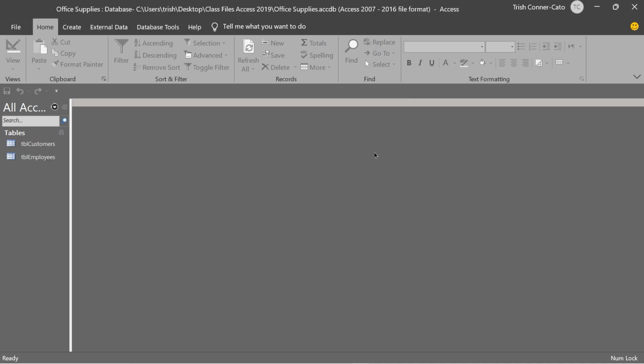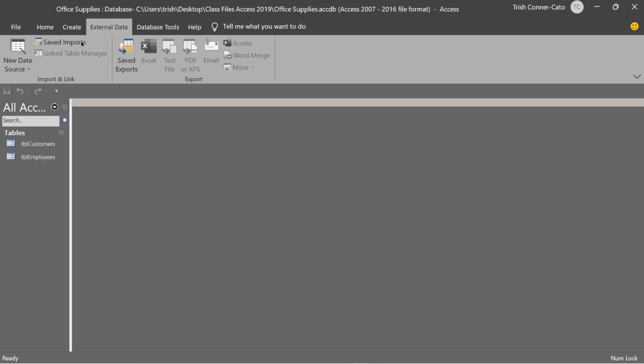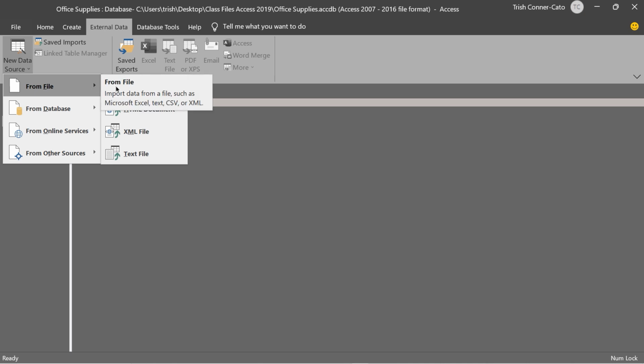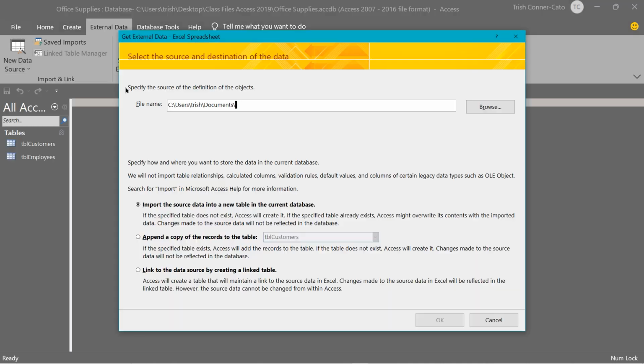One of the files that you receive from the video description is Import into Access, and we're going to be utilizing that file to bring our other tables for our database in. So in order to do that, we're going to go to the External Data tab on the ribbon, and the first button is New Data Source, and you're going to hover over From File and click on Excel. And then you're going to need to use the Browse button over on the right to browse to your working directory and double-click the Import into Excel file that's in your directory.